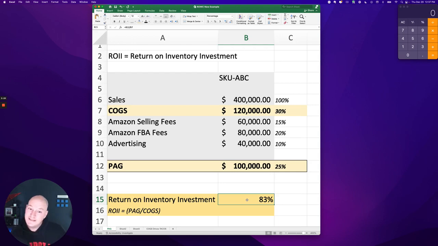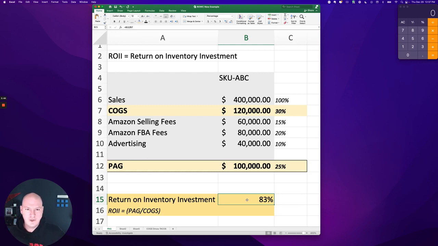Obviously, improving profit is the whole key here, right? So can I increase my prices, decrease my refunds, decrease my cost of goods sold from my suppliers, or re-engineer my boxes to get lower FBA fees, or do more efficient advertising? All the things where we're like, oh, great, just do better.